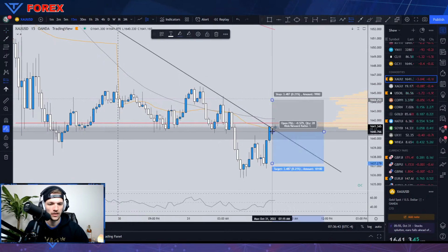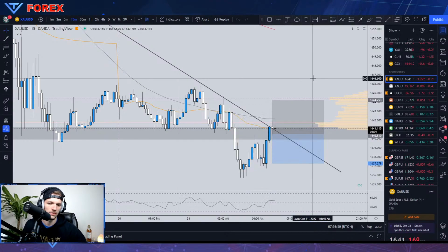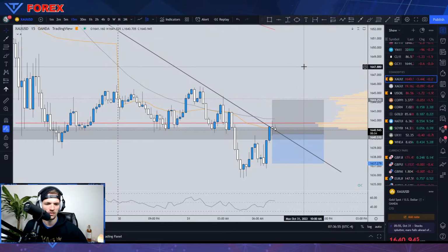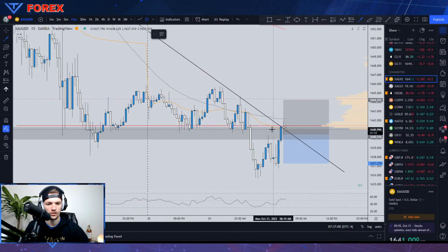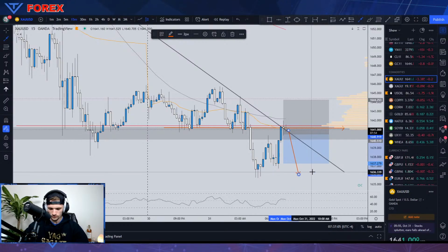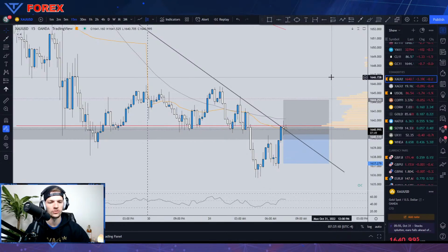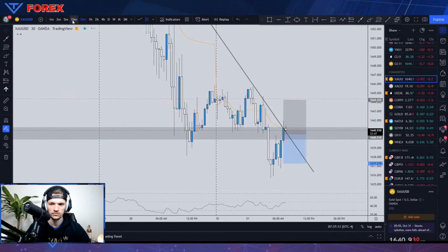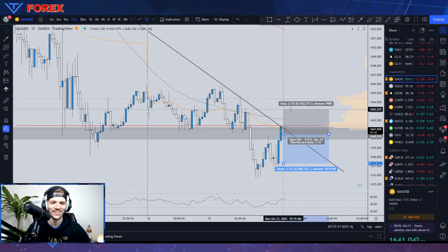Anyways, entry is, if this is the same price and it works out that way, 1640.51. Yeah, right around there. Close enough. It's a little higher, but close enough. So good. I'd really like to see this 15-minute close bearish below this area here, because then that'll confirm that we're going to head on down. So we'll see how this closes. It's going to be important. Oh, man.